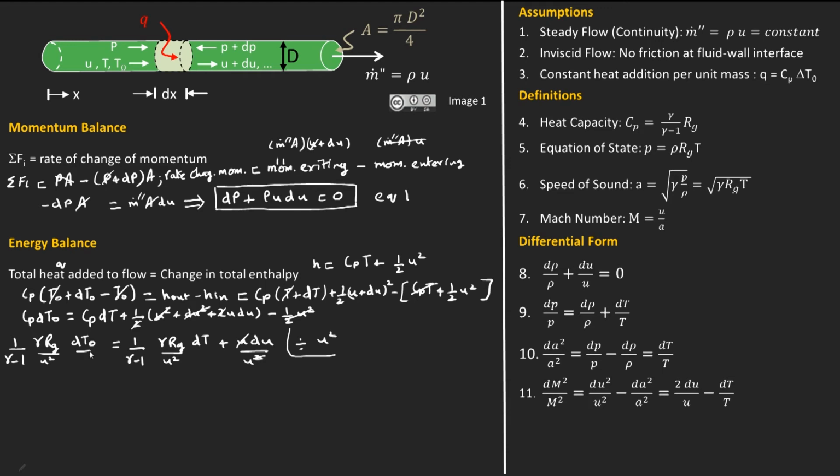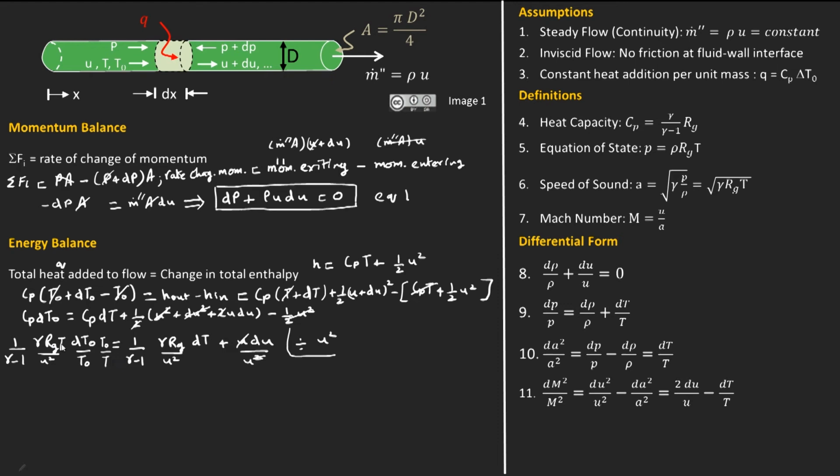So for the case of dT naught, I'm going to have to divide by T naught, which also means I have to multiply by T naught. And once we have this, I'm going to say, oh, look at speed of sound definition A, and in particular this form. So if you square this, a squared will be equal to gamma RT, and all I'm missing there is the T, so I'm going to multiply by the T, and I have to divide by the T, which I'll put down here.